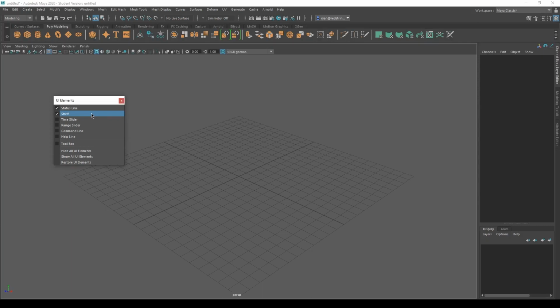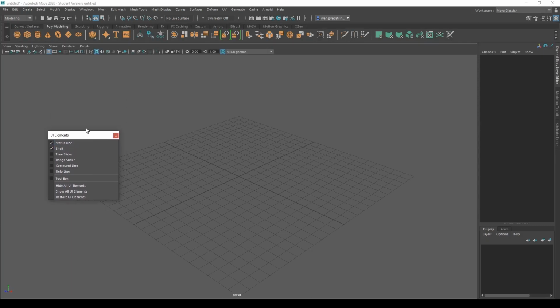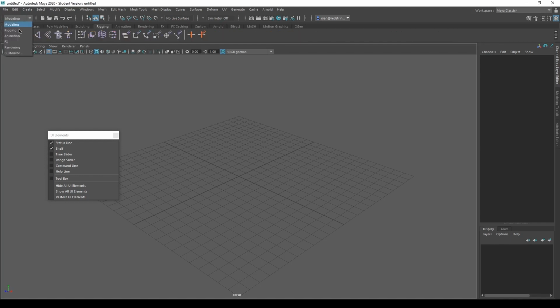The next is the shelf. So the shelf is an icon representation of what you find in the ribbon. So of course, as you can see, we've got Polygon modeling here, like we have modeling here. We've got the rigging here as well. And these are like the icon versions of tools that Maya has determined are most used by the set specialization or the set task.